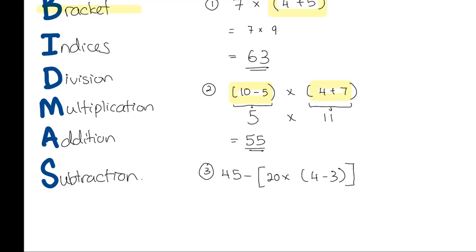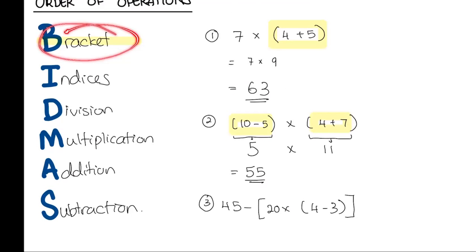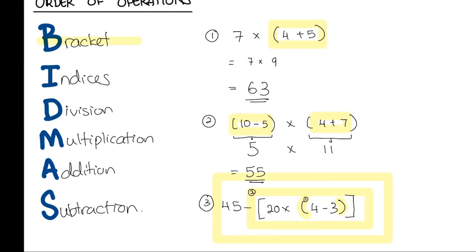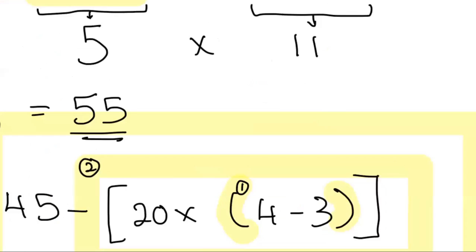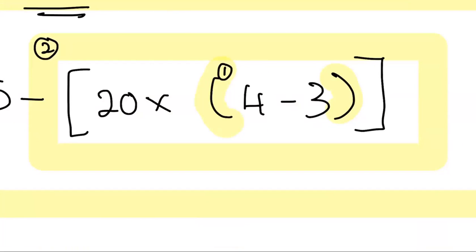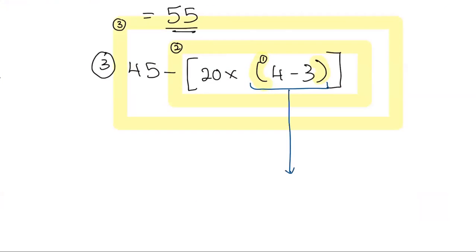So look at the brackets first. Okay, now there are 2 levels of bracket that we need to do. So look at this one first, then only this one, then only this one. So this is how our steps are going to look like. So this is the first step, second step, third step. So do the first step here. So this thing will get us a value of, put down 4 minus 3, 1. Then we bring out the brackets, bring down all the other values that we didn't touch.